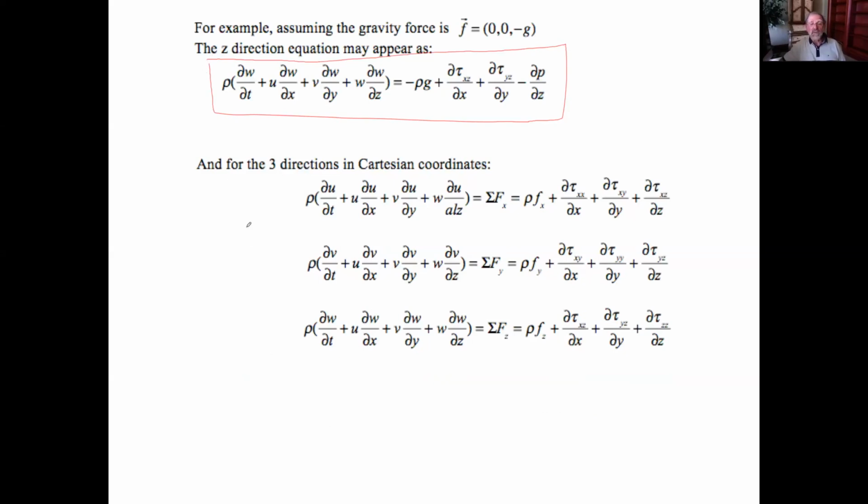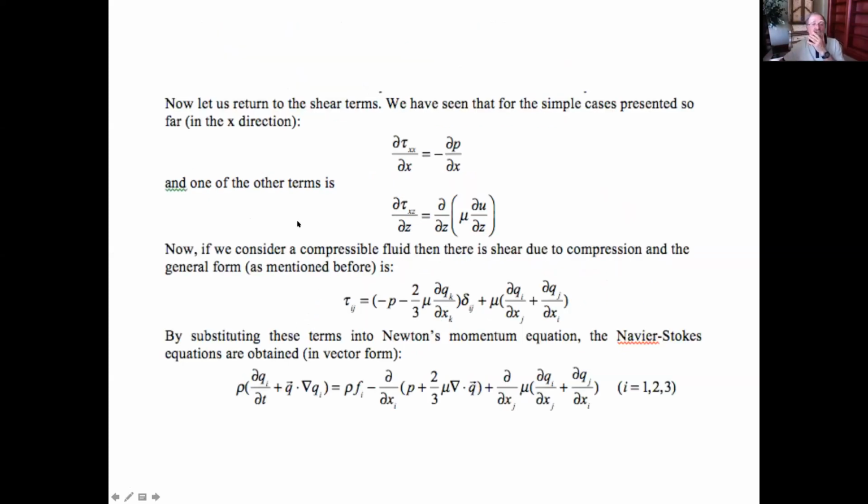One more time, I'm repeating what we had before, and this is that. Now, unfortunately, what we need to do next is to add the shear components, which are a function of the velocity. Oh, I do have the pen. Okay, we have seen it before. Let's move on. Just refresh your memory. We said that, for example, tau xx is pressure. I picked up the z, the upper surface is going to be this one minus the lower surface. We end up with this, which is the second derivative.